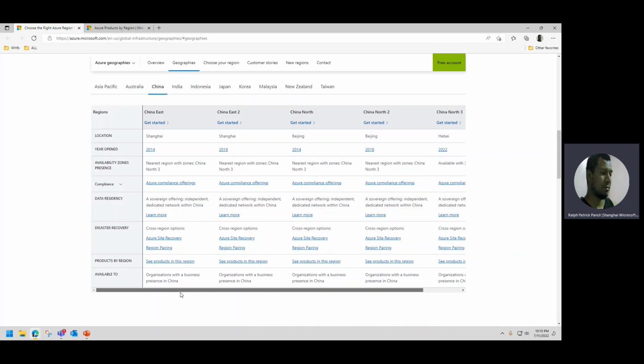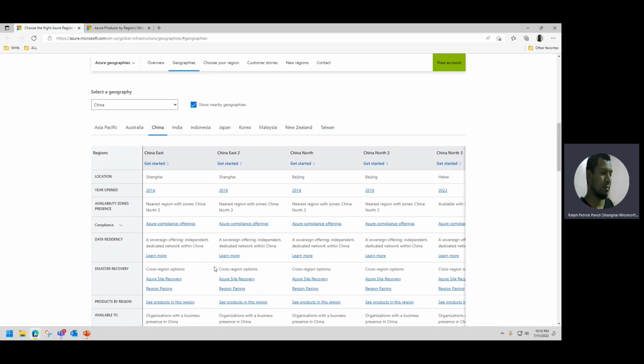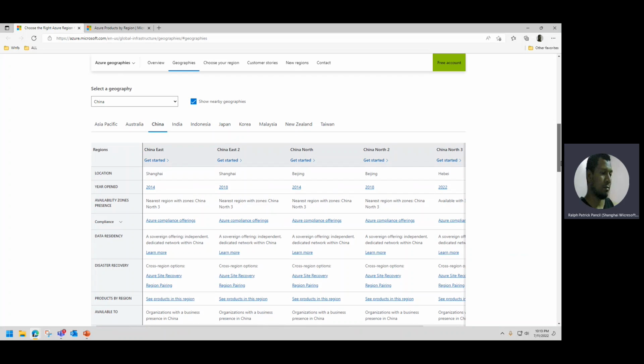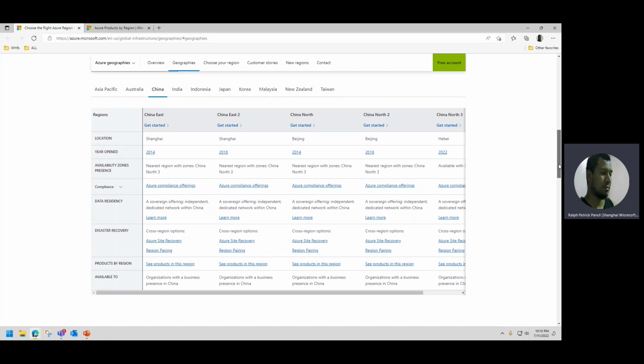So this will give you all the information. This is really good when you are planning your Azure architecture. So you can visit this site right here and do a quick run-through of all the regions.